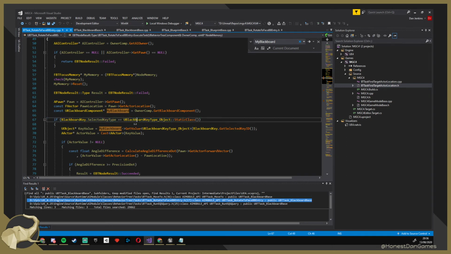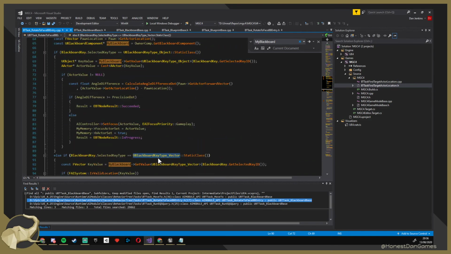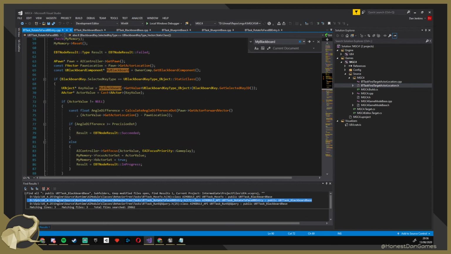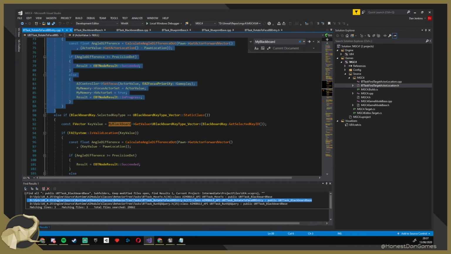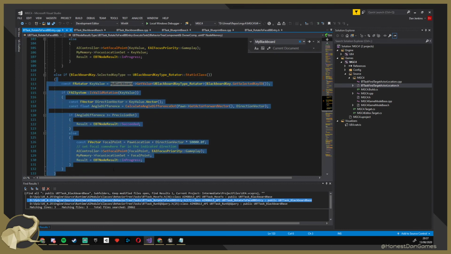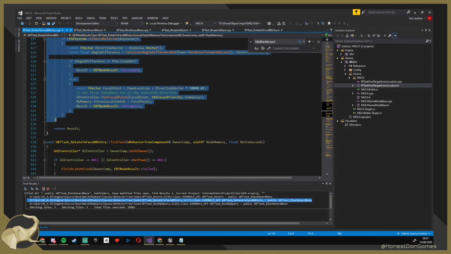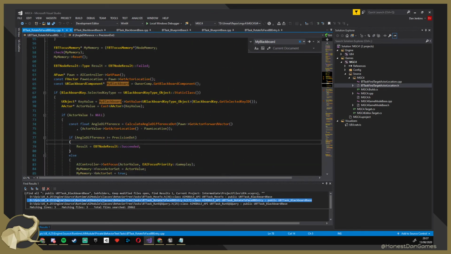So we've now got that, and we want to get selected key type is equal to. So if it's an object, so you can either do it by object or vector, right? So that's fine because the Blackboard target is allowing you to do it. It's dynamic for both. So it's satisfying both situations? Yeah. It's just if you give it an object, this is how you're going to do your logic. If you give it a vector, then this is how you're going to do your logic. There's a rotator as well. I don't know how you rotate towards a rotator. Maybe it's just to try and match up your rotation, maybe if you want to get things facing in the same directions. So yeah, perhaps like flying geese. Okay. Probably.